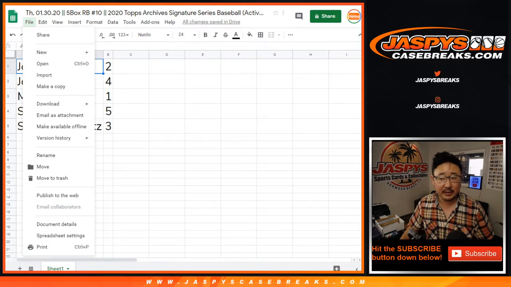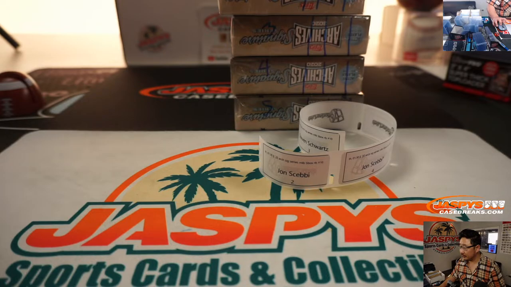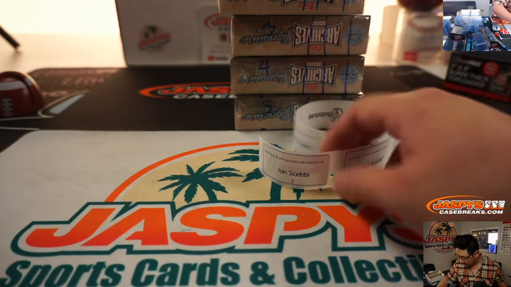All right, so let's print out these labels. I'm going to pause the video really quick. We're going to print out these labels. When we come back, we'll do the break. All right, welcome back, folks. So we got the labels printed out right here.